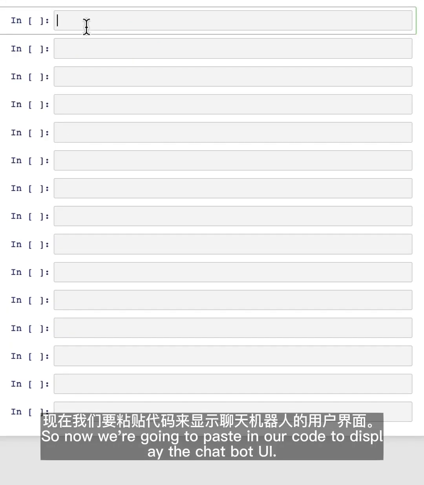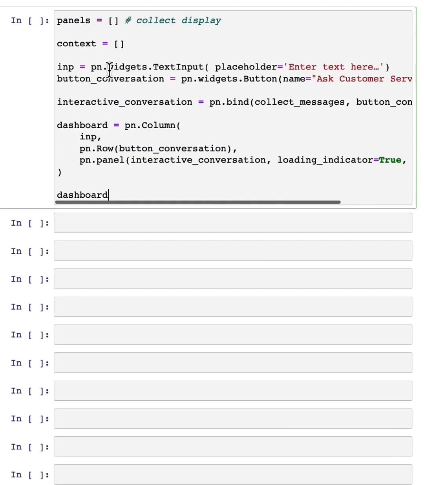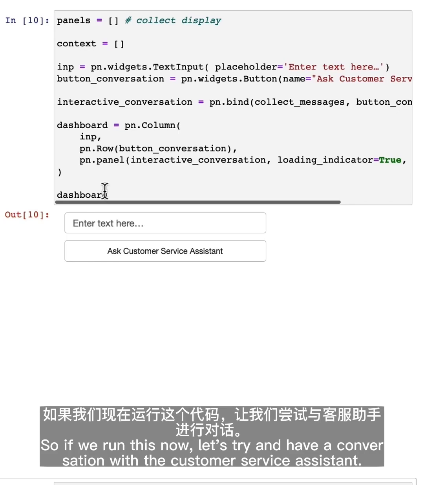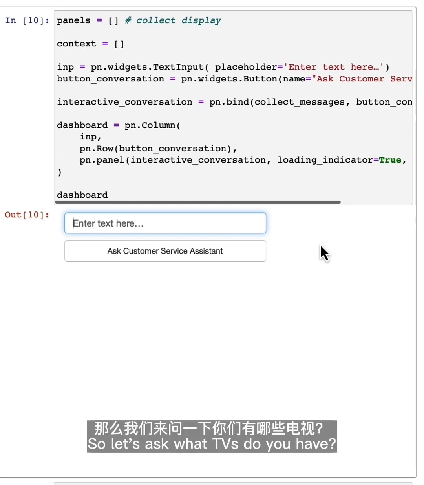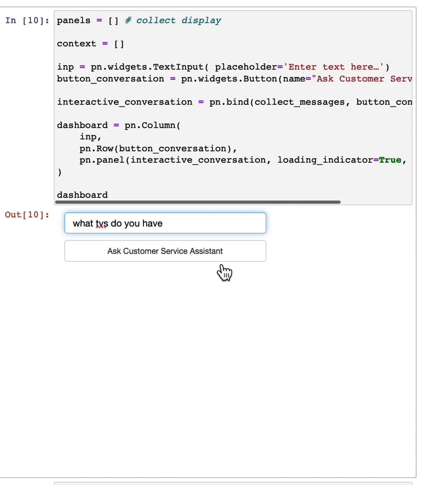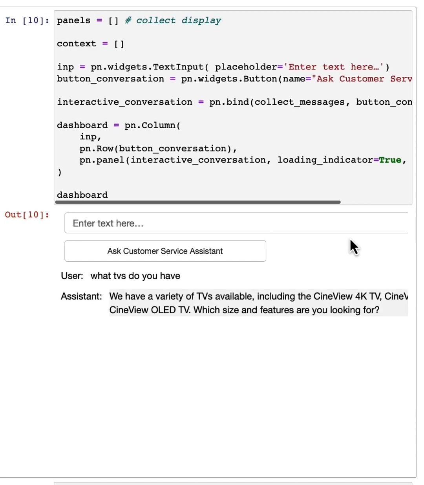So now we're going to paste in our code to display the chatbot UI. So if we run this, now let's try and have a conversation with the customer service assistant. So let's ask, what TVs do you have? And under the hood, the assistant is going through all of the steps in the process user message function.